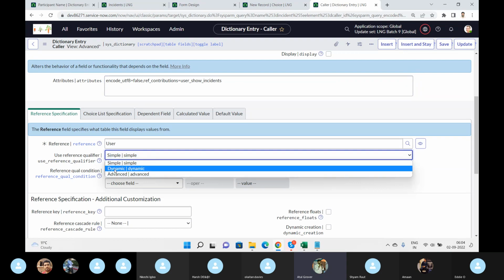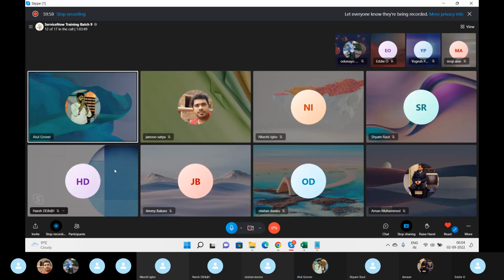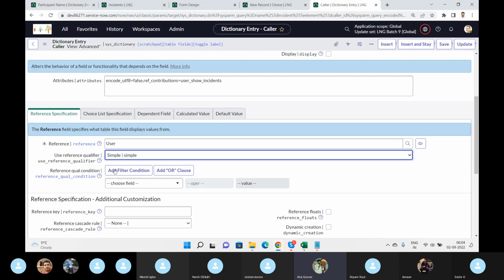Like I want to show, if I am a normal user, or let's say an employee of a company, and in my HR tool I have a policy that I can see only one level above me. That is called the dynamic reference qualifier.